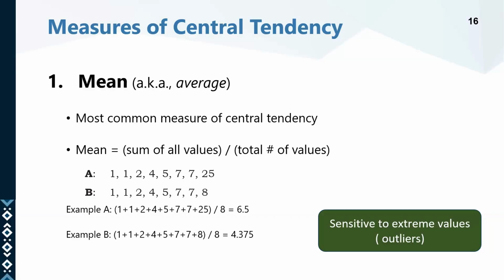And then we can clearly see that the value does not perfectly represent this data. But in the second data set, we just replace 25 by 8, which is closer to 7. That means we have cancelled the effect of the outlier or extreme value. And when you now recalculate the mean, you get 4.4 to one decimal place. And of course, that is more accurate and gives a better summary of this data. So that represents the data well. And when using the mean, we should always check for the presence of these outliers.